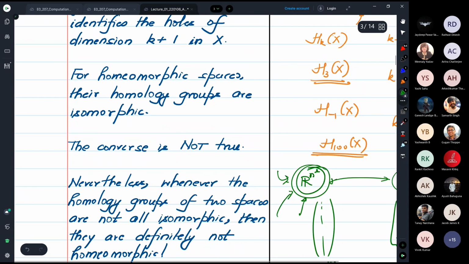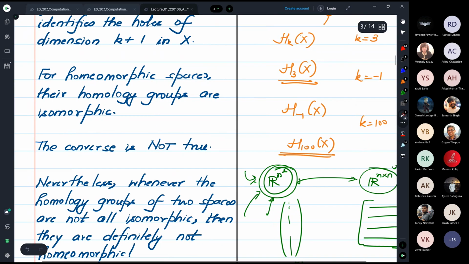So in the same sense, saying that two groups are exactly one and the same is too restrictive a statement. We want to look at it from a more general perspective. When two groups are similar, and the formal word is isomorphic, the way to understand this is that when two spaces are homeomorphic, their homology groups are similar, and formally we can say that their homology groups are isomorphic.